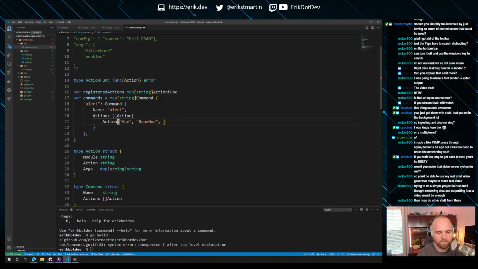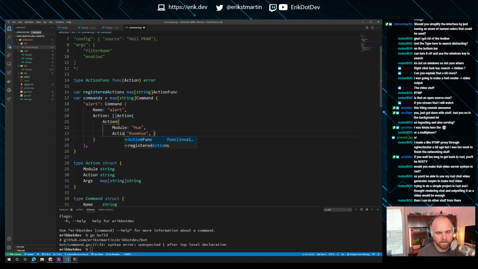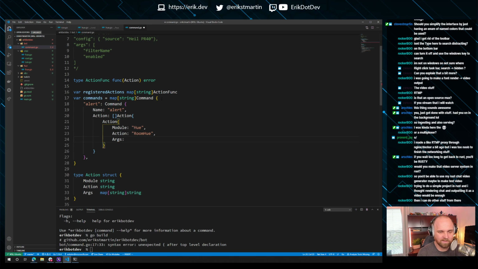Let's be explicit here so it doesn't yell at us. Module. Action. And then we need our arguments. This is going to look really big, but it'll look different when we do it in another language, or in JSON or YAML.